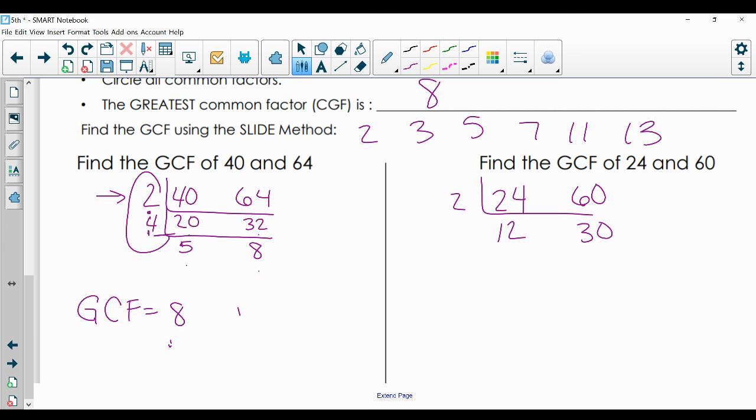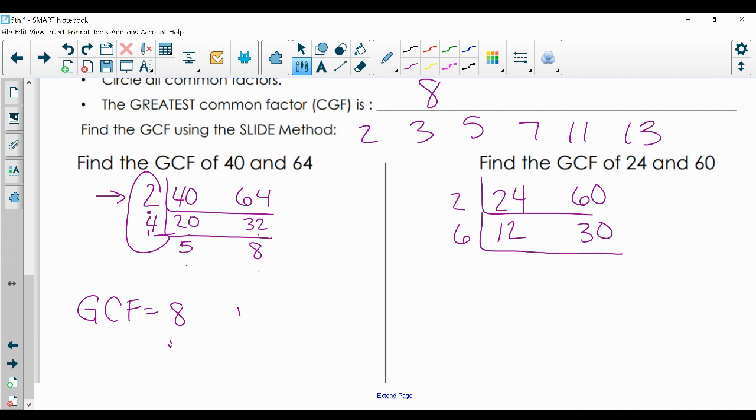All right, draw it. They're still even. You should never leave two even numbers, because there's always something you can take out of two even numbers. Well, I think I know the next one. What can we use? 6. You could use 3 too. The thing about the slide is whatever you see, you could use.